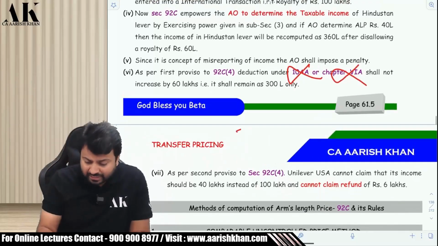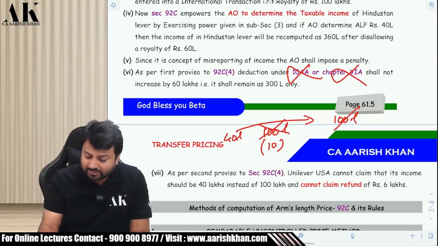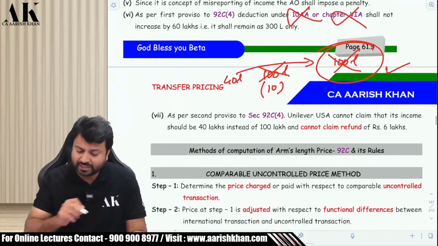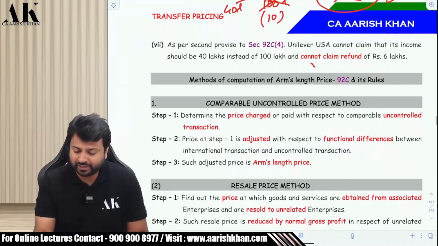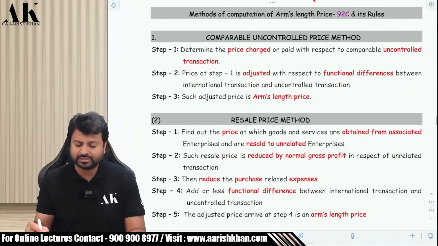Be very careful. Earlier I was paying 100 lakhs, so I deducted TDS at the rate of 10%, and the other person was also showing income as 100 lakhs. But now the AO is saying no, your expense is not 100, your expense is only 40 lakhs. Now this person cannot recompute income and take a refund. This is what is written over here, check it, please. These are the 2 points which are extremely important for the exam. ICAI has been testing these 2 points again and again in the exam.